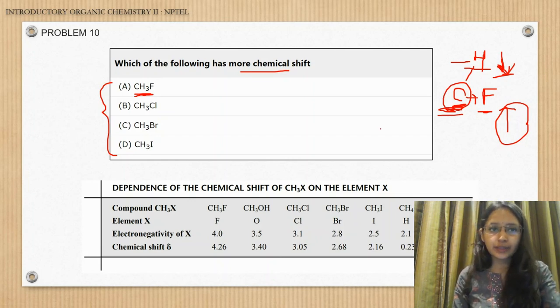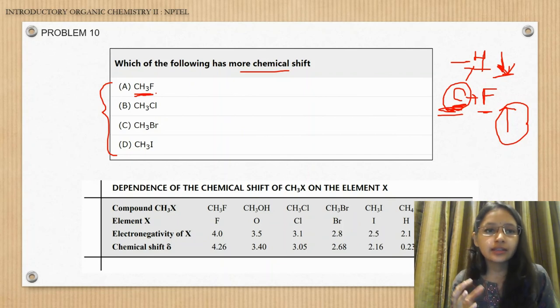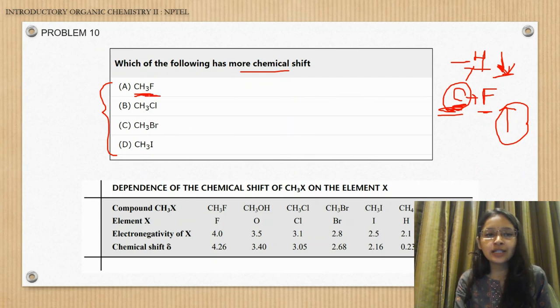Okay, so according to the electronegativity only we can answer this: if a compound has a higher electronegativity substituent connected to the carbon or the hydrogens, then it is going to have a high chemical shift value, because it is going to have a de-shielded region, right? Because fluorine is abstracting all the electron density, so there is nothing to produce the secondary magnetic field which is opposing the applied magnetic field.